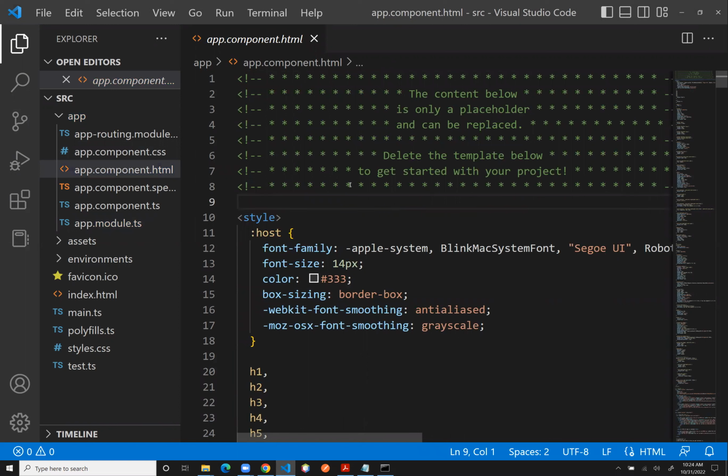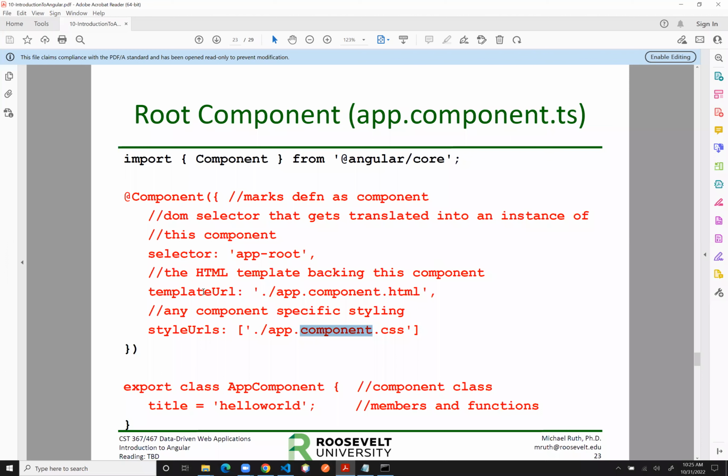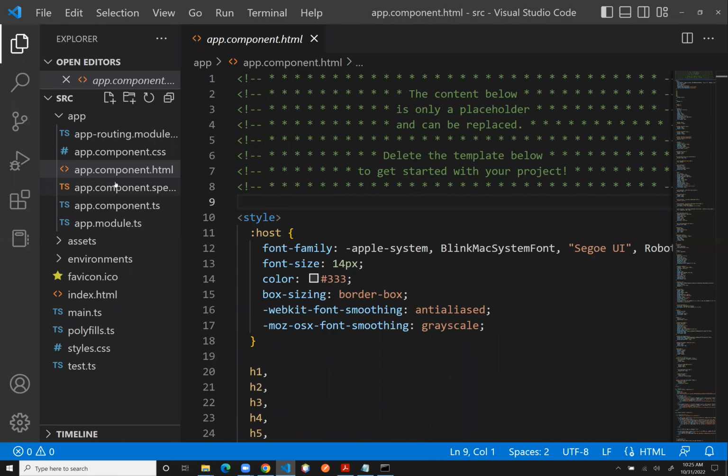I want to do this after I start it running again, because I want to show you what happens when you modify a file. But you can see, as I create components, it creates other things, and I can add things. Like you can have a different CSS page for each component if you chose to do so. Not usually considered a good idea, but if you wanted to change one small thing, you could do so pretty quickly. So you can actually specify what your template URL is and what your style URL is, as well as other things. Selector is not that important for us, but we'll talk about that a little bit. And then you want to specify the title. Now, again, I didn't write any code, right?